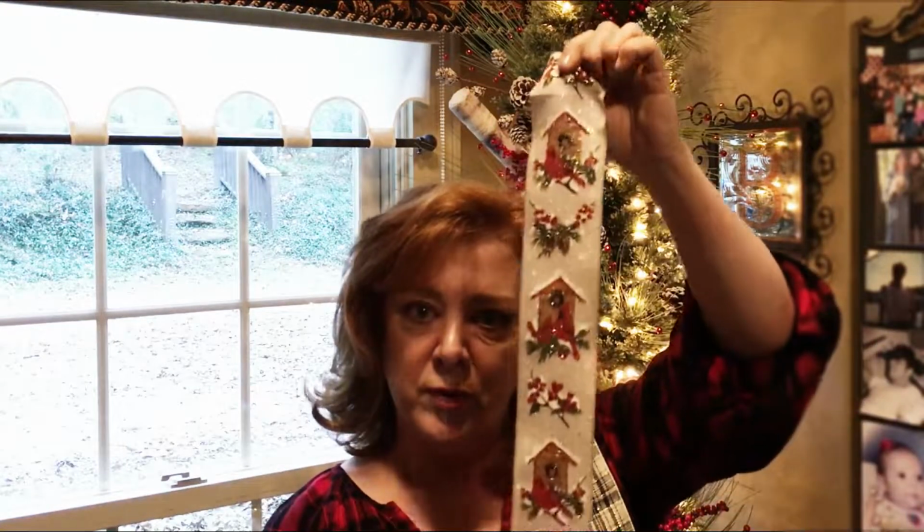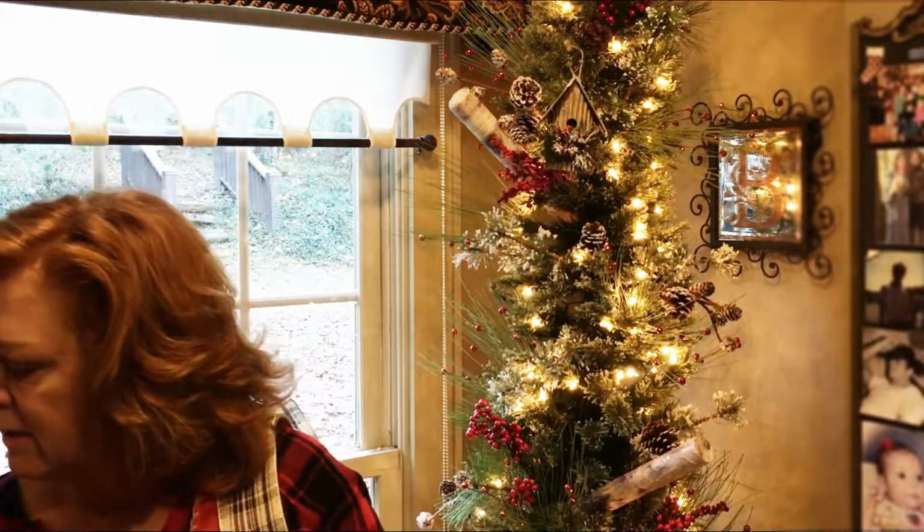And this is one of my favorites. It's the birdhouse with the cardinals, which goes with the birdhouse and is also going to go with some cardinals that I'm going to put on the tree and some other little birdies. And lastly, this really woodsy, unique looking ribbon. You can do this with just 2 ribbons, 3 ribbons, and in this case, 4.